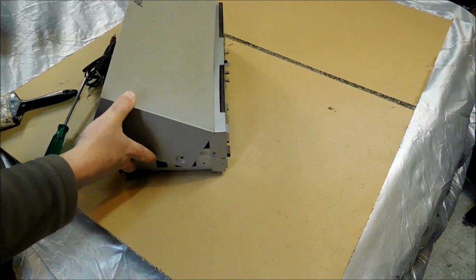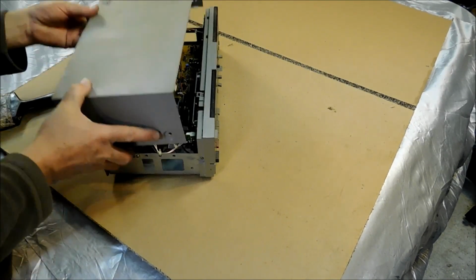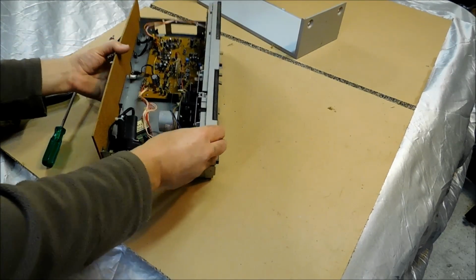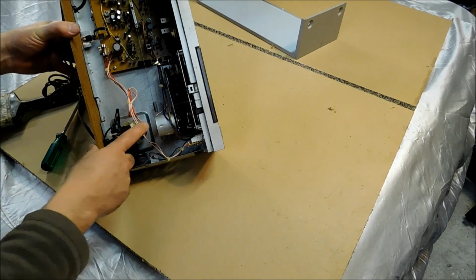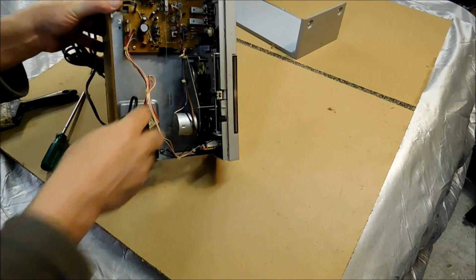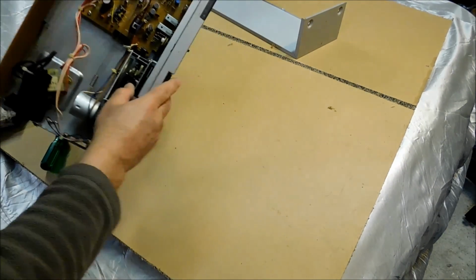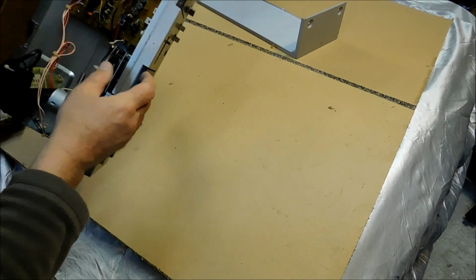So at any rate, if it offers a little bit of nostalgia, then that's not a bad thing. This is actually quite clean inside. And of course there we have a little power supply as well. Again, it's a linear power supply, not a switching power supply. We'll go into what the differences with those are. It's got a belt there, which will be absolutely knackered, I would think, because rubber has a way of perishing. That's only a belt for the tape counter by the look of it.